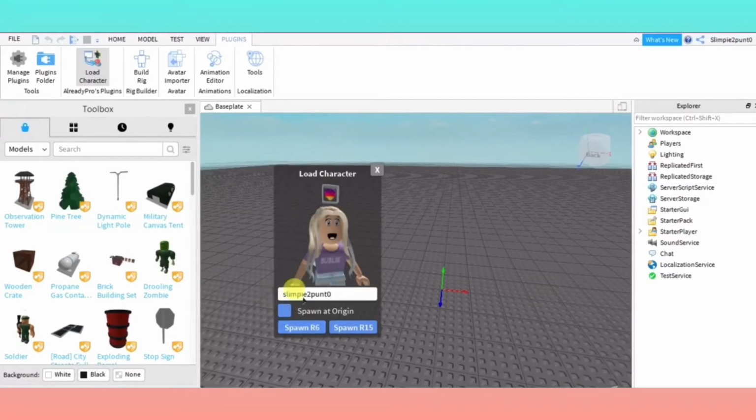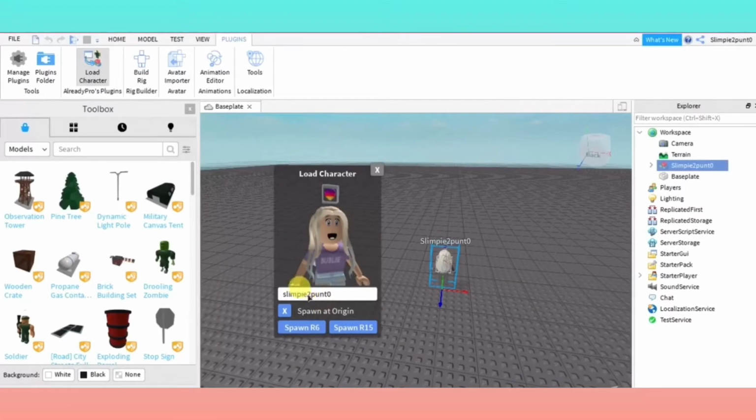You're also going to want to put on spawn at origin, so there's a little X inside of it, because then it's going to be in the middle of the base plate and so much easier to find. And now I'm just going to click spawn R15. My computer is a little bit slow, so it's just going to spawn a little bit later. There you go, it's spawned. And now we can actually close the Load Character thing.